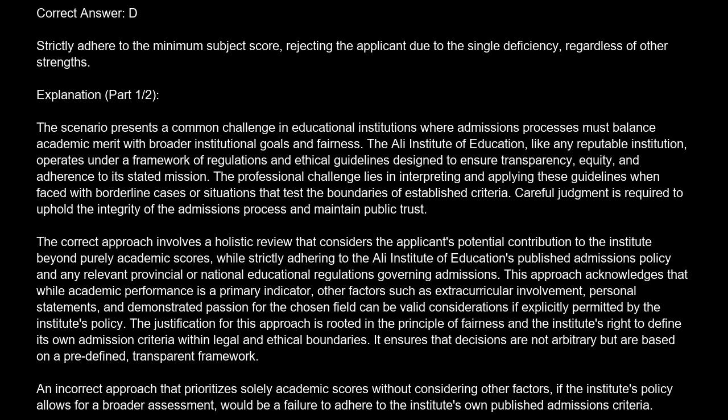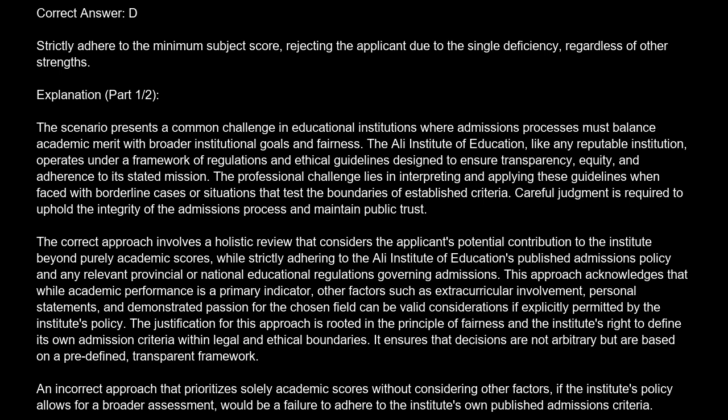This approach acknowledges that, while academic performance is a primary indicator, other factors such as extracurricular involvement, personal statements, and demonstrated passion for the chosen field can be valid considerations if explicitly permitted by the Institute's policy. The justification for this approach is rooted in the principle of fairness and the institute's right to define its own admission criteria within legal and ethical boundaries. It ensures that decisions are not arbitrary, but are based on a predefined, transparent framework.